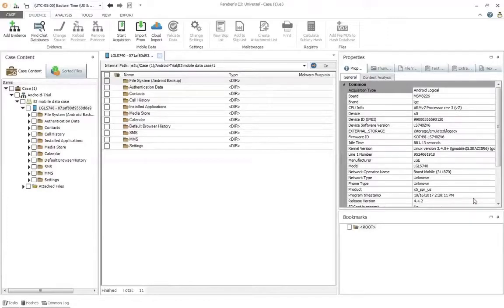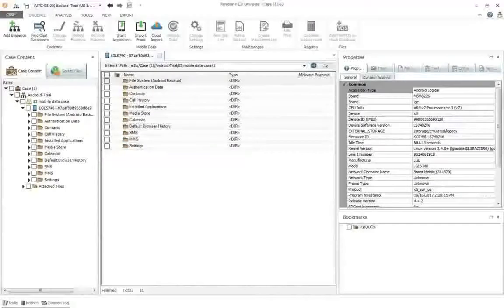There's some cool information that is just basics in your properties when you're doing mobile forensics, so I think it's important to pay attention to it. You'll find information such as the firmware associated with it. You'll also see the network operator type, so this one happens to be a Boost mobile phone, which tells me it's a burner phone. A burner phone is one where I don't have to have a particular data plan associated with it. I can go in, pay cash, and set up a pay-as-you-go plan. So it's nice to know my tool can support burner phones as well as ones that come with plans associated with them.